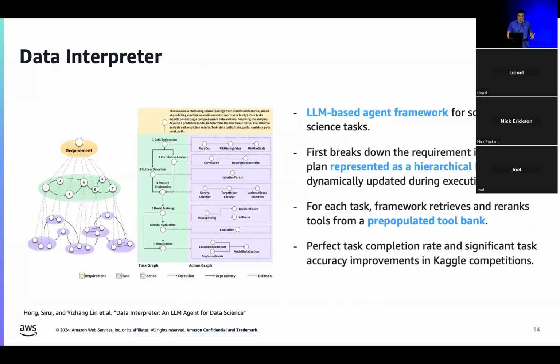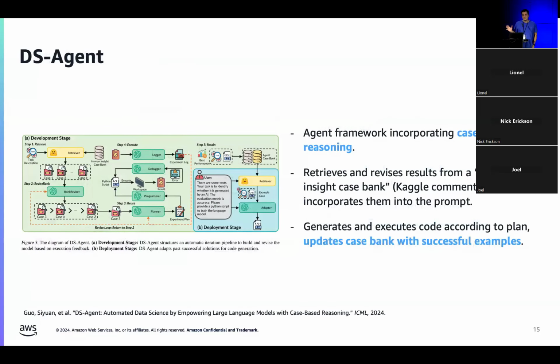The Data Interpreter dynamically updates the plan. So this is not static. It usually breaks down for LLM planning that if you just freeze the plan and then try to execute it till the end. And they report quite impressive results for task completion rate. And I should say something about task completion rate here: if you're working with LLMs in general, they are so unwieldy that at this point in this literature, just getting a high success rate, success meaning it ran, is quite impressive.